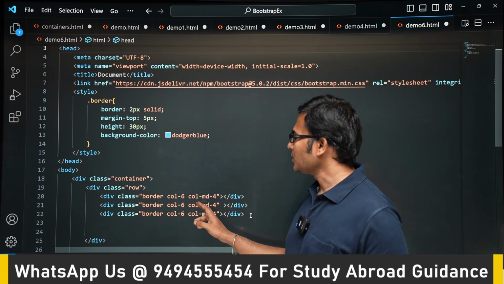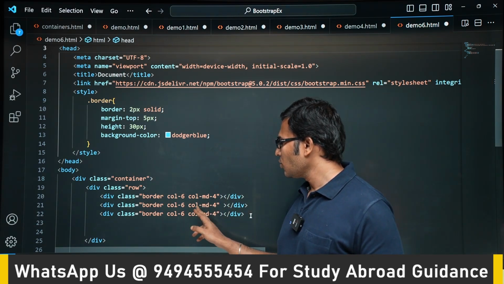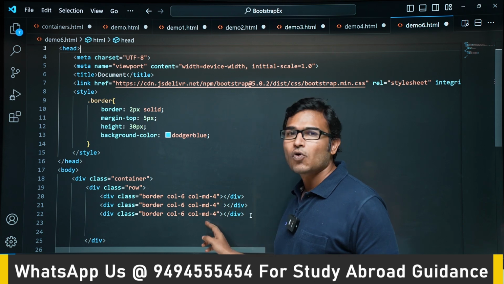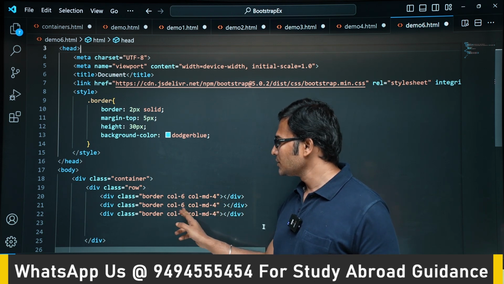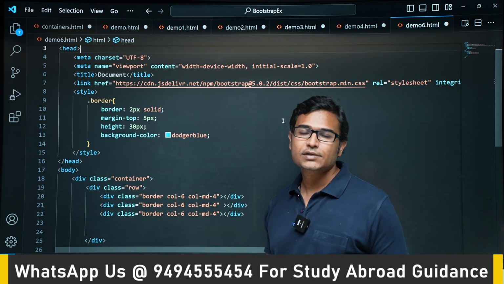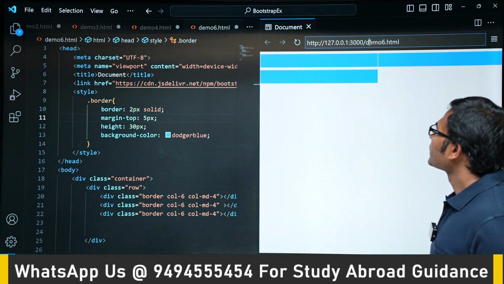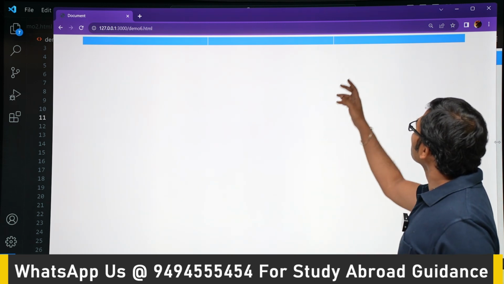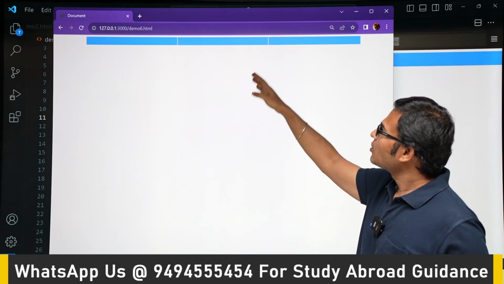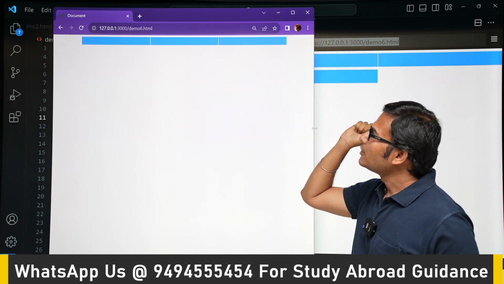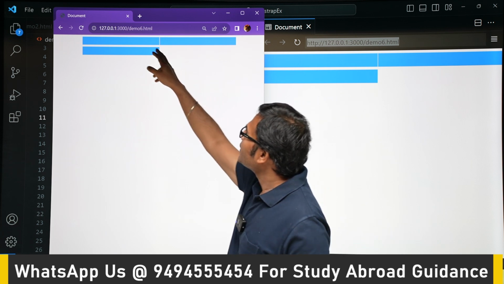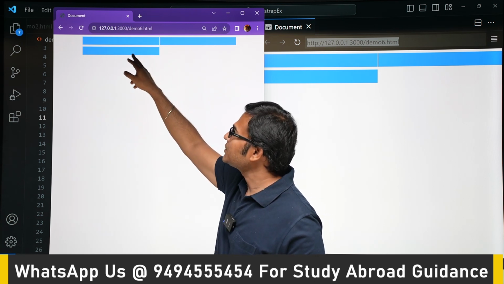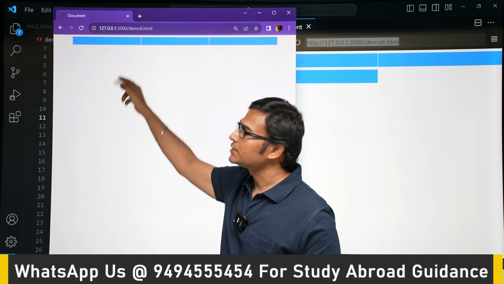Now you can have a combination. We are saying col-md-4, col-md-4, col-md-4, which means in a medium screen and above it is going to be 4, but below that we are saying col-6, col-6, col-6. Below that, col-6 is going to be applied. So see that: 4, 4, 4 are applied till medium, and if I go below medium, the first one has taken 6, the second one has taken 6, and for the third one there is no space, so it is going to the next line, but it is taking 6 only. Okay, thank you.